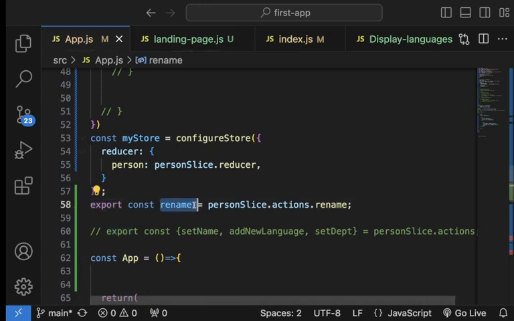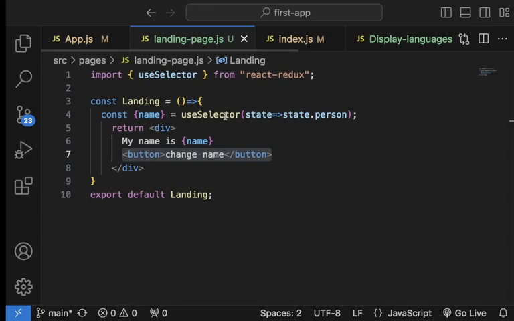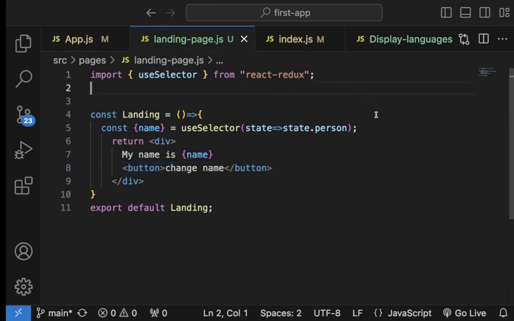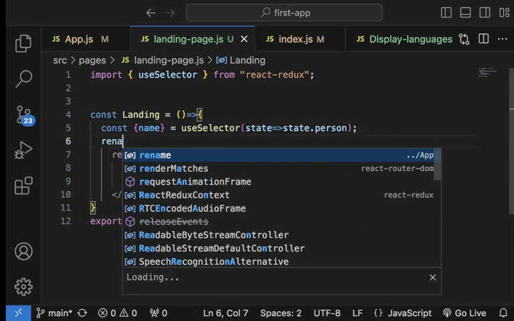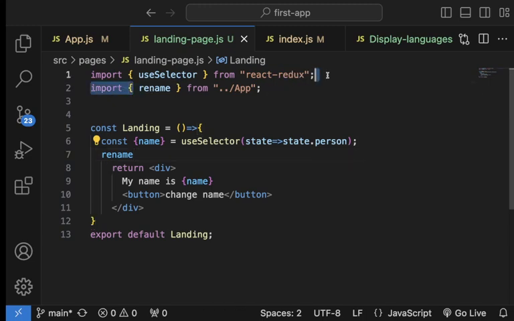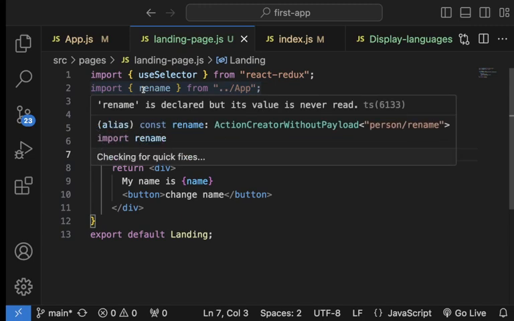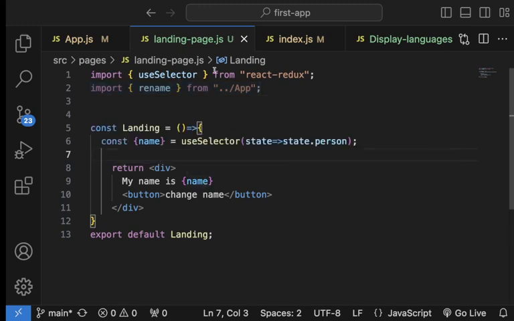So how do we now have access to this constant in our component? That's the next thing now. So let's import it. I think I have an import here, the name. So this has imported it for us. Whenever you want to call an action, we call it dispatch. You are dispatching an action. In order to dispatch an action, you bring in something called useDispatch. useDispatch is present inside React Redux.